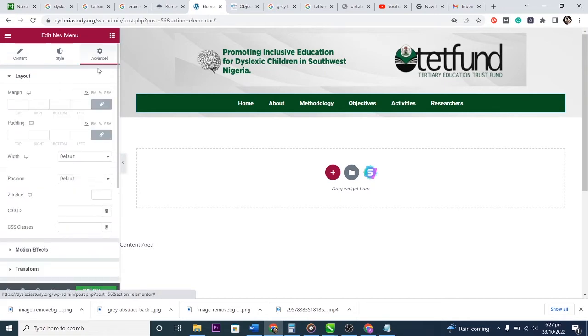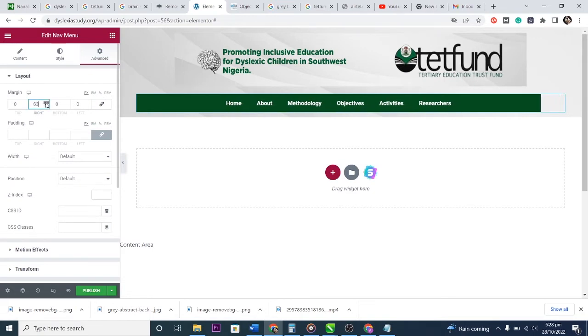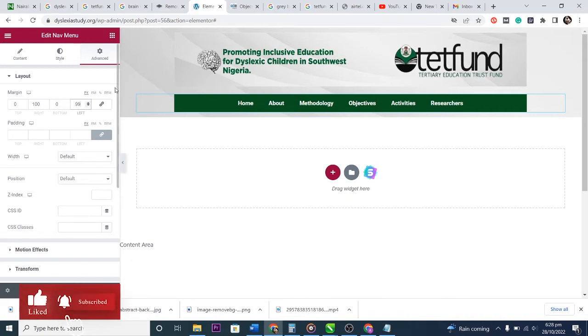I just go to advanced and then unlink it from this margin, and then click this. I want it to be aligned actually with this. If I didn't unlink it, as I'm pressing this right alone, it will also be moving on the top, on the right, and everywhere, and I won't achieve the results that I want. So that's why I first unlink it and then start dragging, putting margin on the sides that I want to put margin. So I think it's okay now.